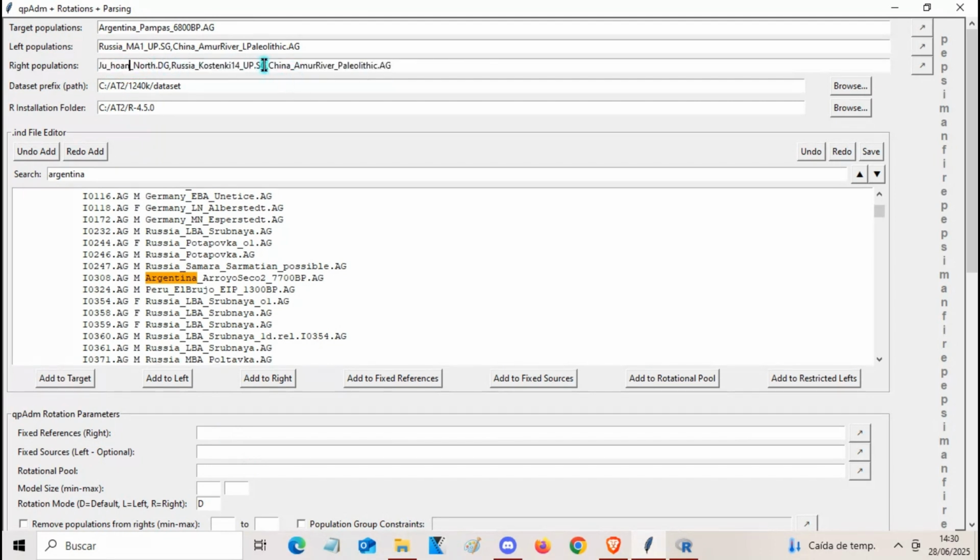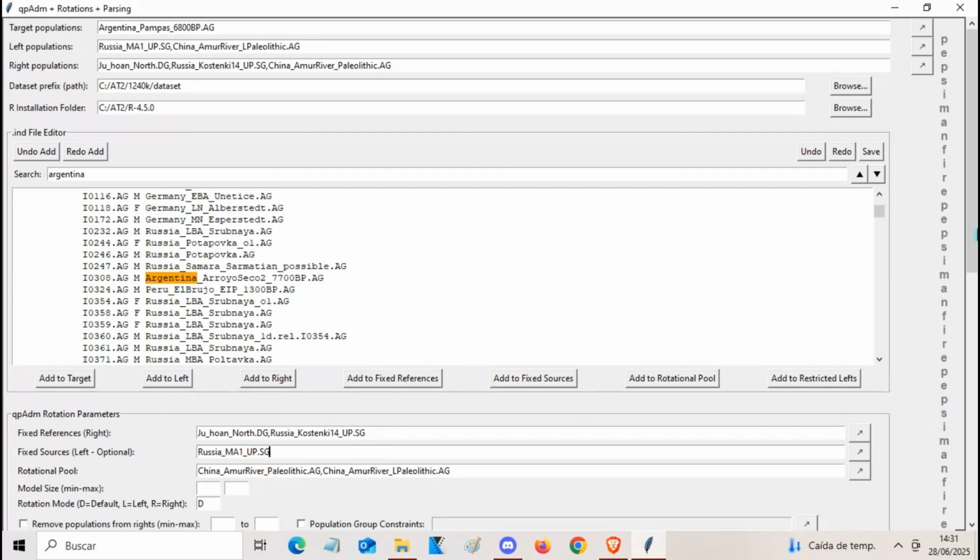But let's test here. Let's say between Amur River, late Paleolithic and Paleolithic, we don't know which one is going to give us the best results, p-value, etc. So let's go fixed references, this one. These 2 to rotational pool, and fixed sources A&E, right?